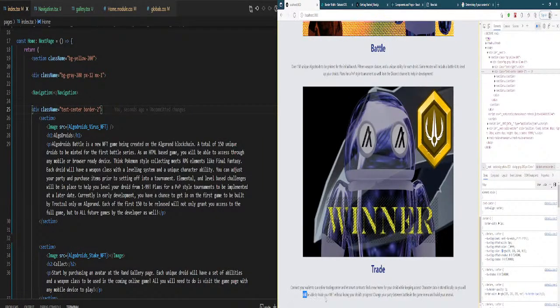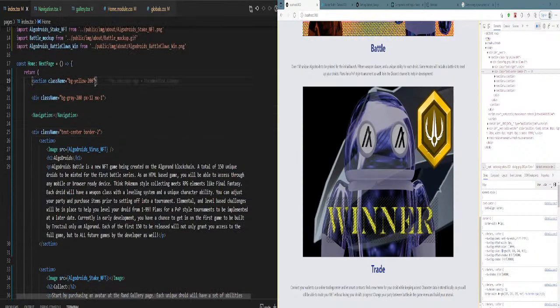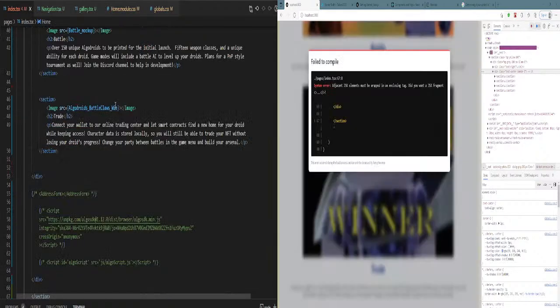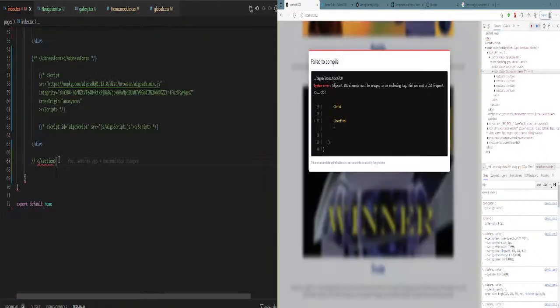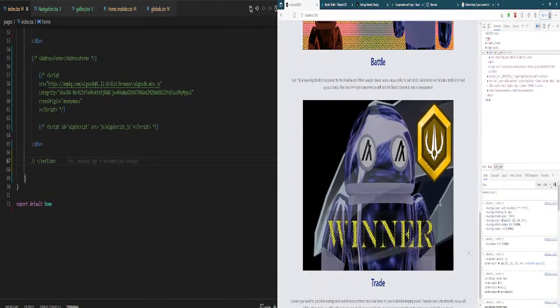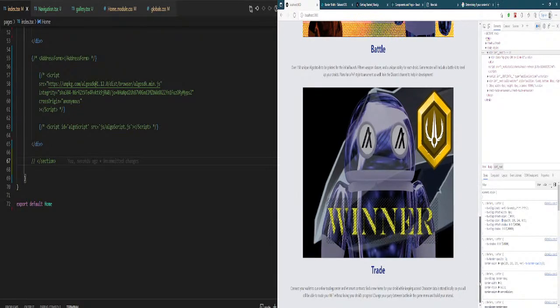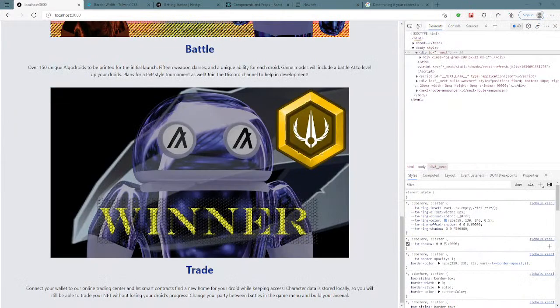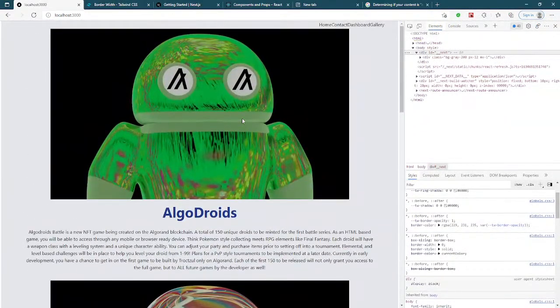Earlier I noticed that it was bigger down at the bottom. So underneath trade right here, this section down here, you see the yellow line. And that yellow line, I don't know why I had that there. I was just demonstrating something over here. So notice how I got this section back here going around the entire div. So I don't really need this section. Let's go ahead and get rid of this section right here, and then this section down here. I'm just commenting those out. And now if you'll notice, that yellow line is no longer really around. Let's see, you see the white. And that was just demonstrating something else.